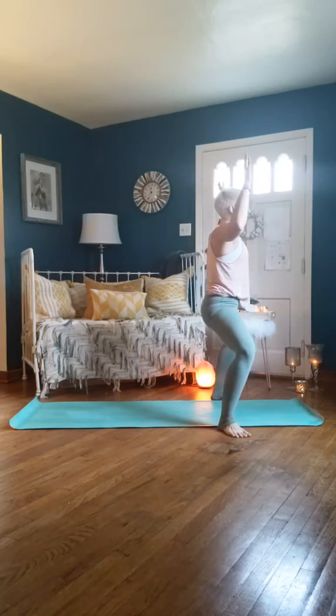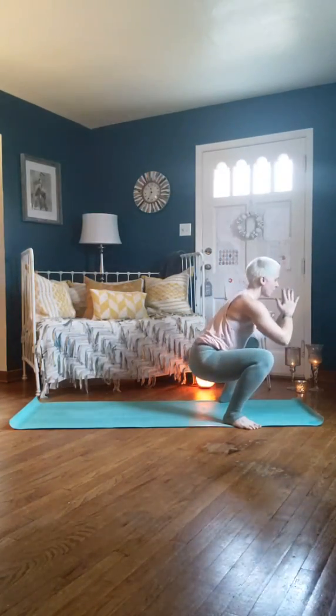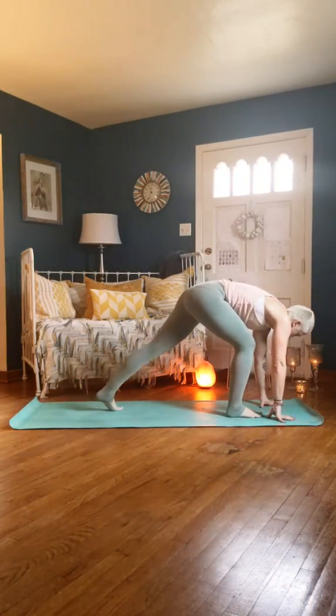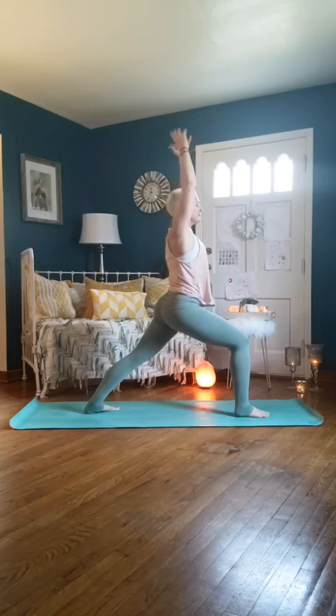Breathe out, release it down. Inhale, straighten, reach up, heel toe closer together. Exhale, sink all the way down. Bring hands down to the mat. Fill up, right foot back. Empty out, spin your toes, set up warrior one. Breathe in, rise up. Breathe out.